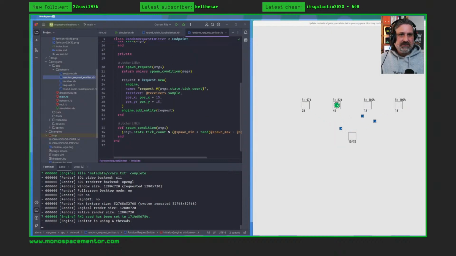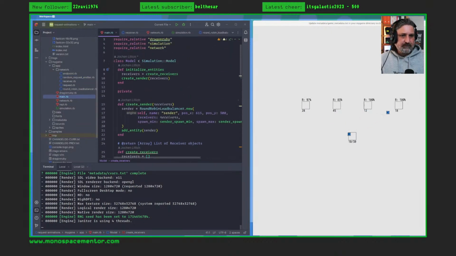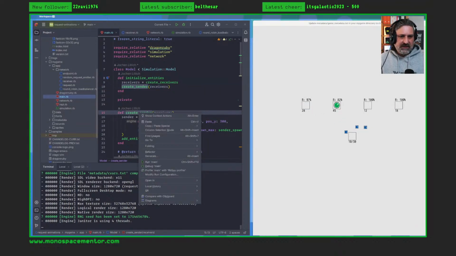Let's start by putting the random request emitter below our load balancer so that we can already see it on the screen. That means in our model, where we initialize all entities in this simulation, we'll have to rename this create sender into create load balancer, which is the more specific term here.